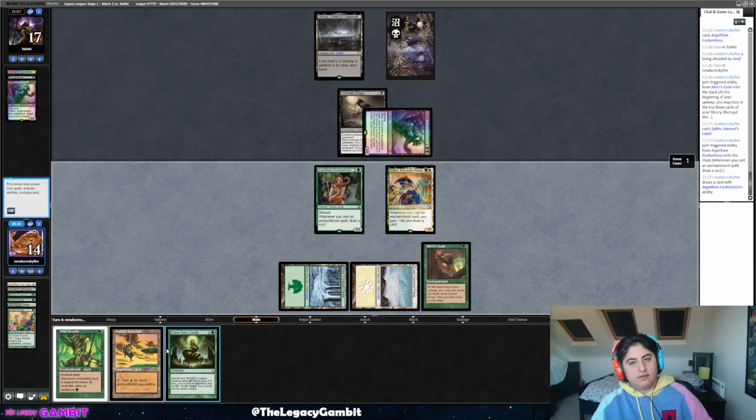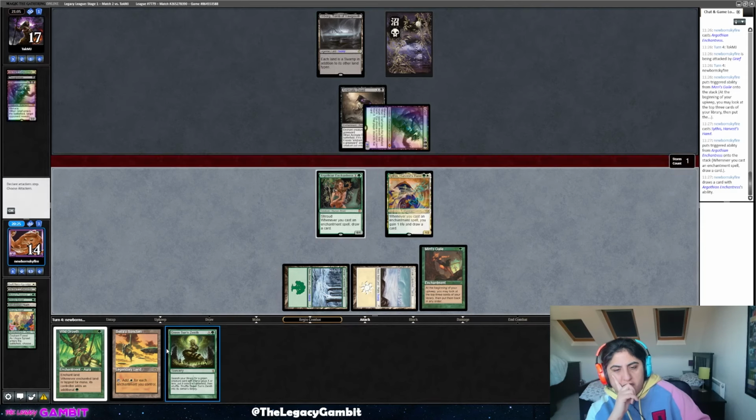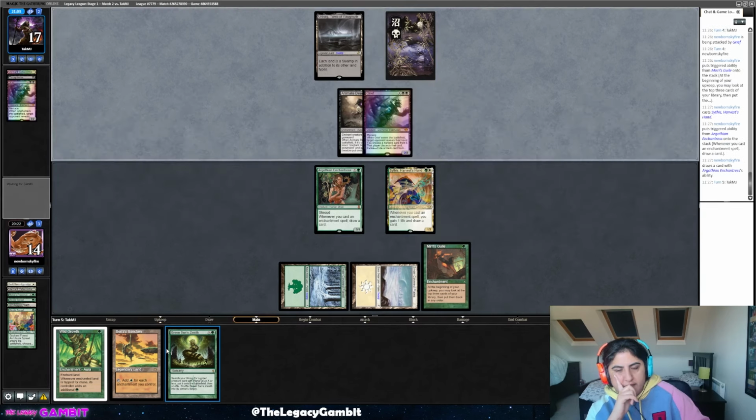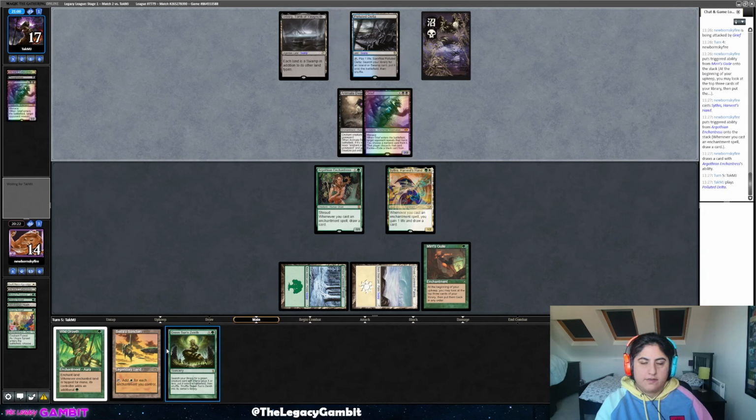You don't play... oh yeah, we don't have Serra's Sanctum. I just don't see the point of exposing it to Wasteland before we... Did you have a Snow-Covered Forest? Like another forest? Maybe. Yeah. But, you know, we are learning.